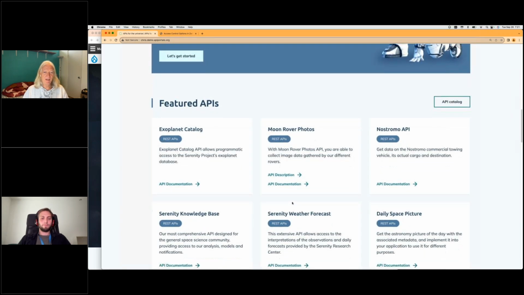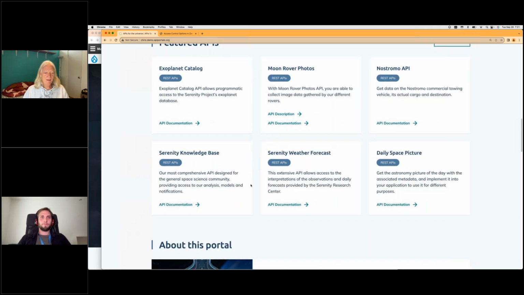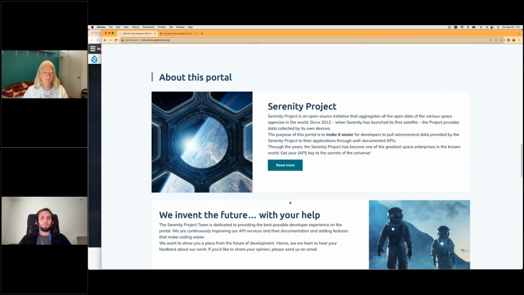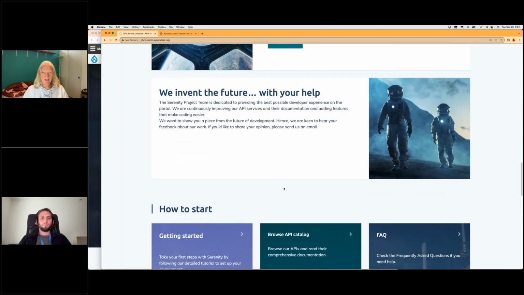We have featured APIs, which is an automatically generated section based on some criteria that we figure out for which ones should show up here. We have a section about this portal, which is probably, again, the developer advocate that is responsible for the exact appearance and content here, and so on.